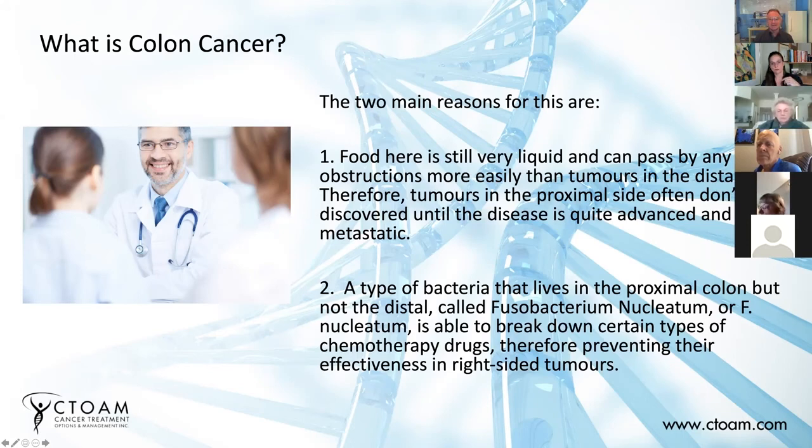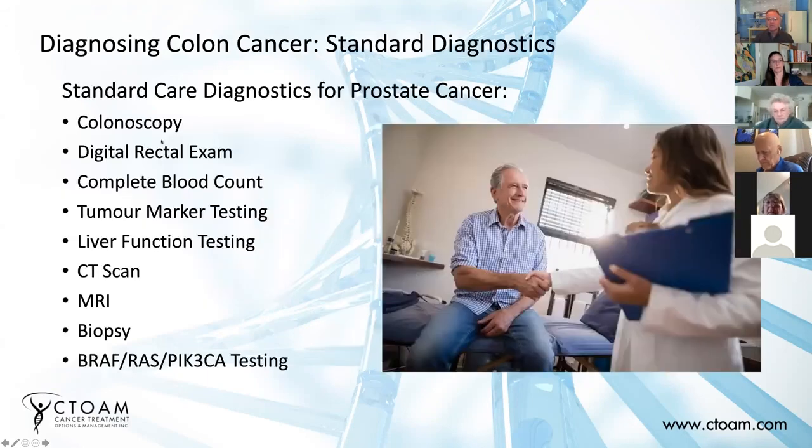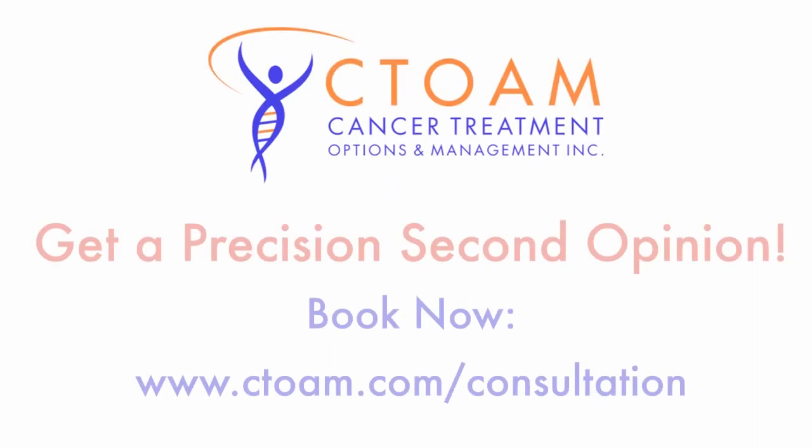So those are two bad things about the right, or the proximal, and why the prognosis is worse with standard care. It's actually more complicated than that. The genetics are completely different. The tumors look different under a microscope. There's a bunch of different factors, but these are the two main reasons.